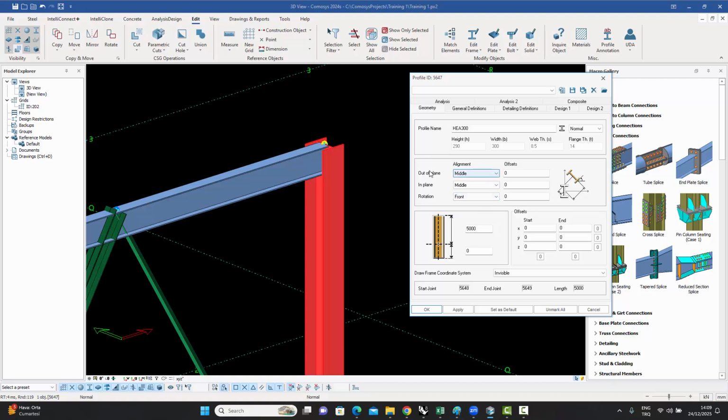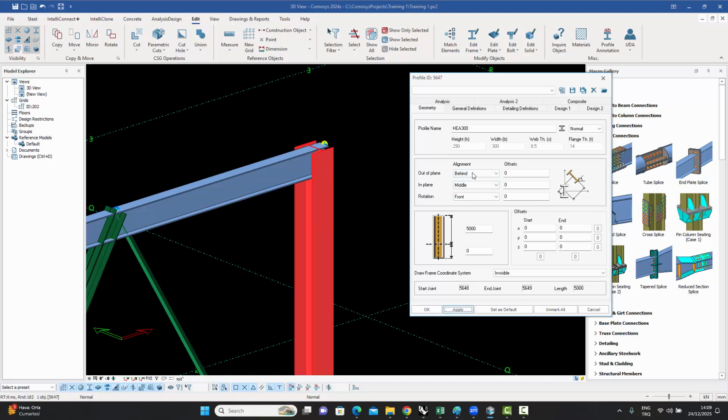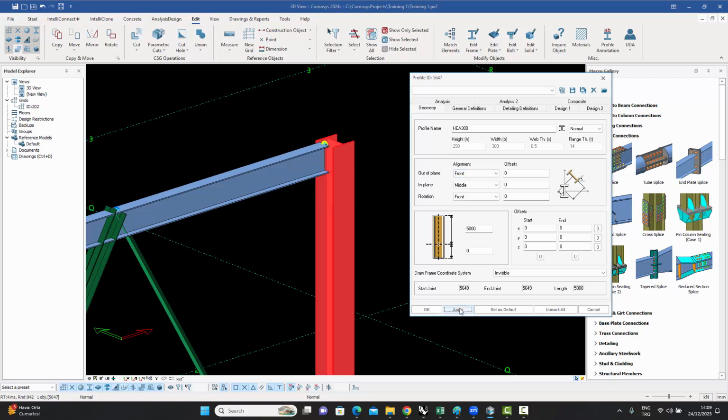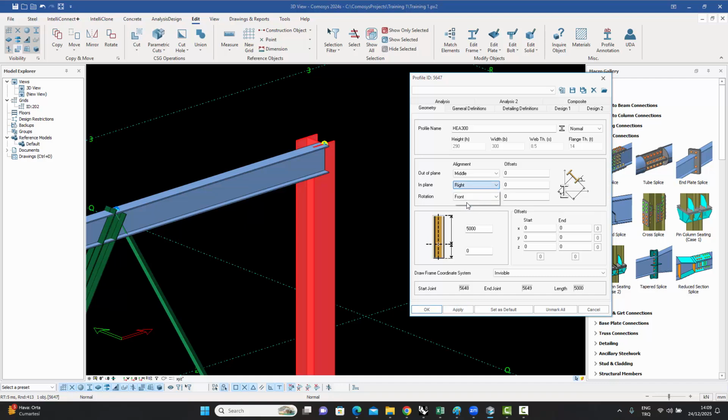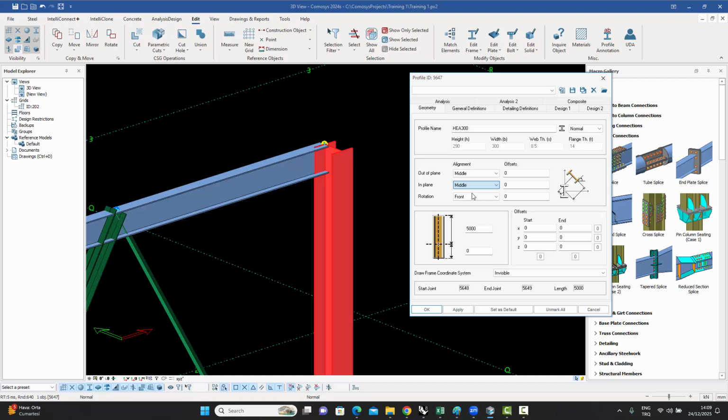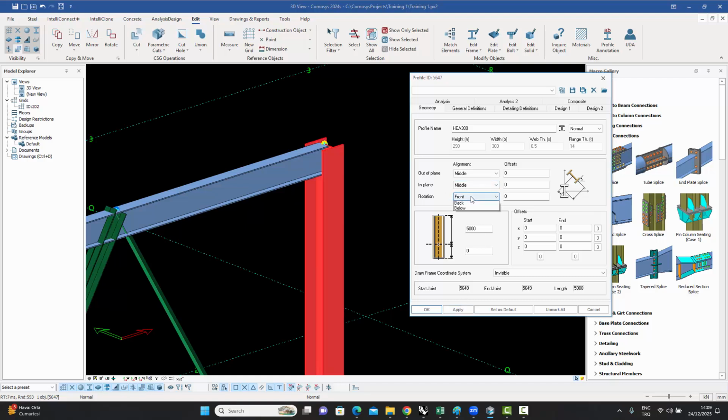Now, for example, if I were to take the out of plane middle and convert it into a behind and say apply, you can see the result on the screen. Back to front would be the other one, and middle, back to middle would be like that. Similarly, the in-plane offsets, if I take it to right, it'll be like this. If I take it to left, it'll be like that, and bring it back to middle, like this. The rotations can go between these four values. They're basically 90-degree variations from each other, like that. And again, front brings it back to the top.